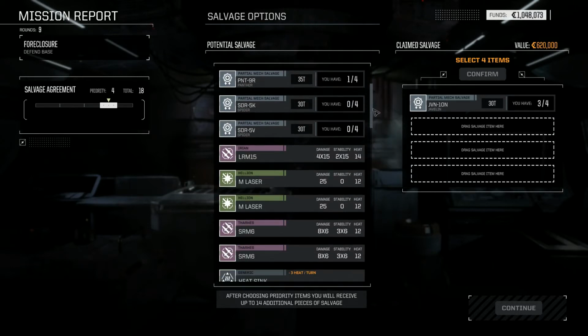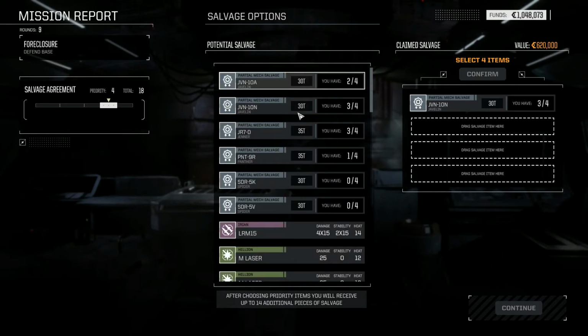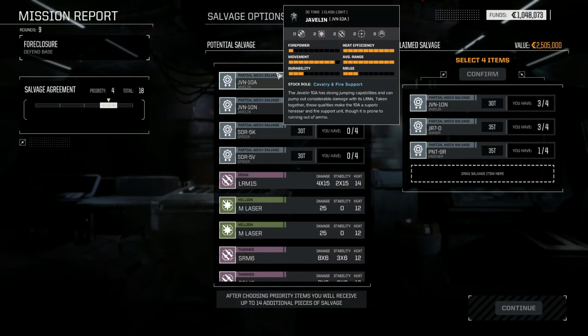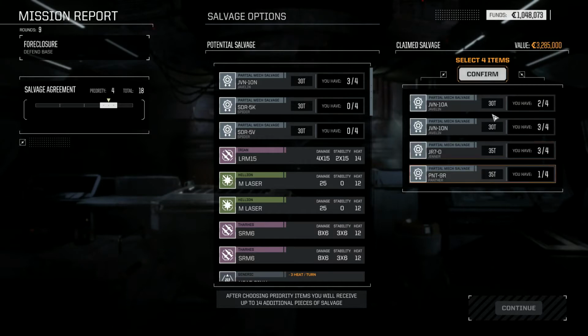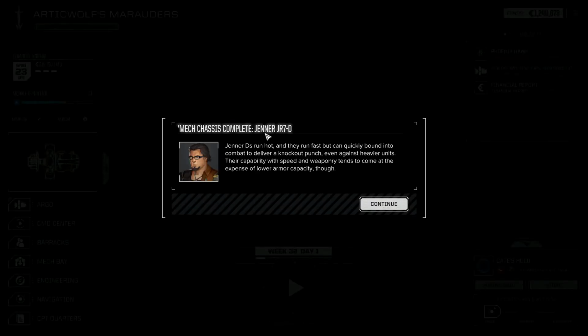Let's see if there's anything good. Still not coming across all the special stuff yet, but that's fine. 35 tons. And then 30 tons. The N seems to be kind of rare, but we'll take this one because it's getting closer. Nice. That mech you asked for is cleared for fighting. Excellent. Got a generator to sell. Got a Javelin for storage.